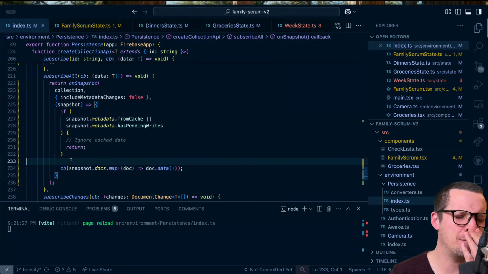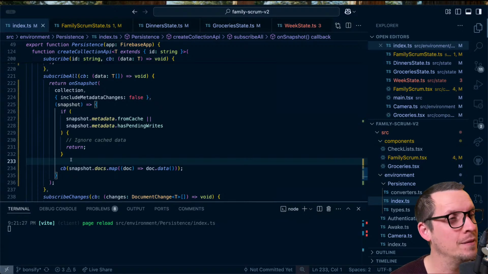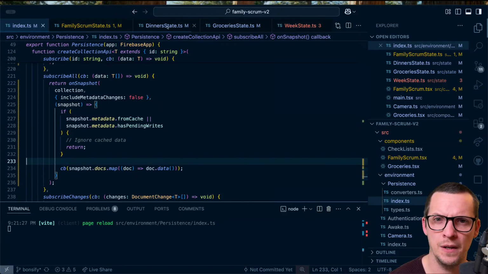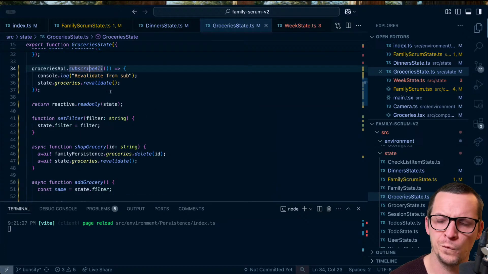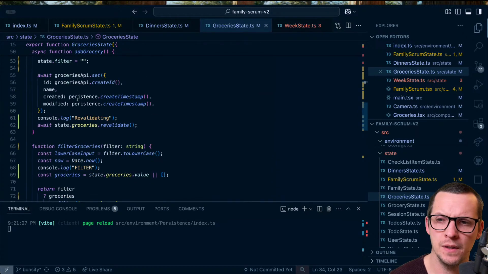But I guess this happened before as well, without me even noticing it, because it did update on local cache and then it updated again. Yeah, no, I think we're gonna stop there. It is kind of annoying though.